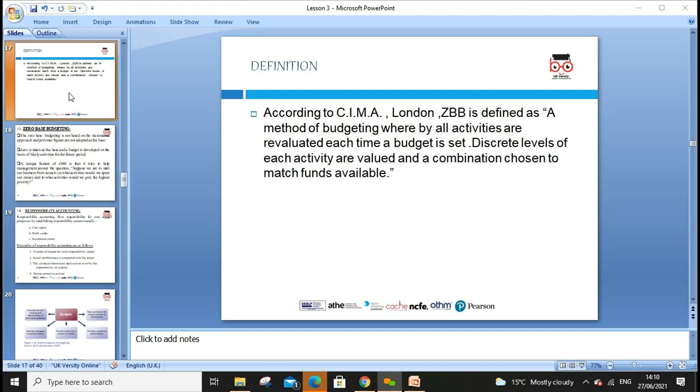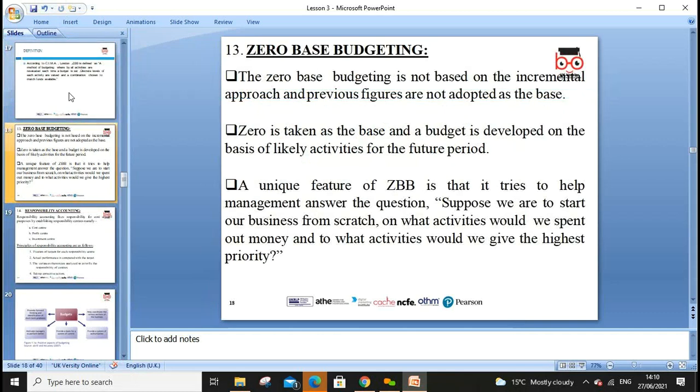Zero-based budget means every time you start from zero, such as a new business. We don't have a previous year or any forecast. So that is called the zero-based budget. Zero-based budgeting is quite popular and we use it in management accounting because COVID-19 disturbed things. If we just base our budget on last year, maybe that doesn't meet the needs, wants and organization objectives. So every variable we need to keep in mind, and we can start from zero.